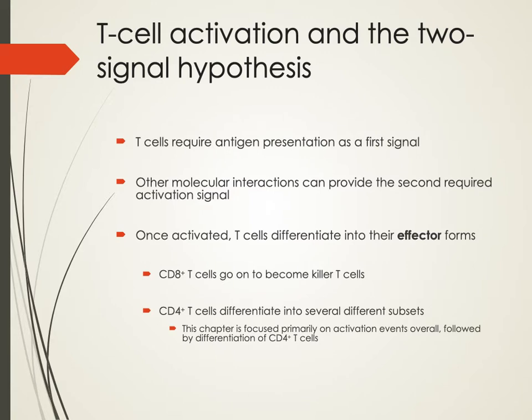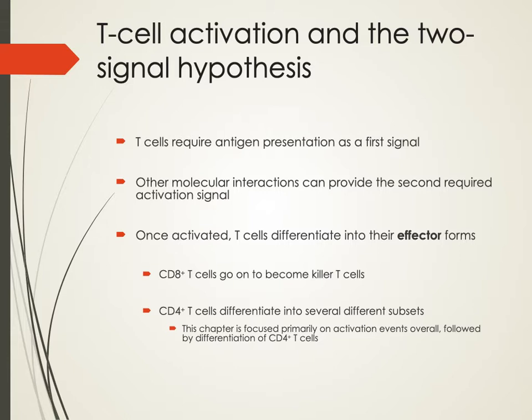And so for T cell activation, we need to have 3 signals happen. There is the 2-signal hypothesis, and then what happens is there's a third one. Okay, so what we need to have is the first signal comes from antigen presentation. So antigen is going to be presented on an MHC to the T cell through its T cell receptor. And so we need to have those interactions between the MHC and the T cell receptor. So that gives us our first signal.